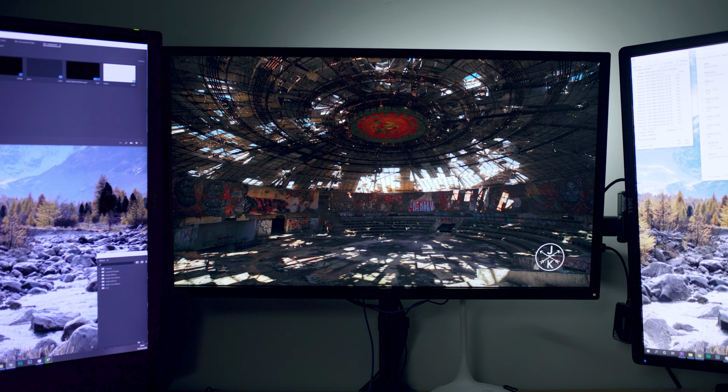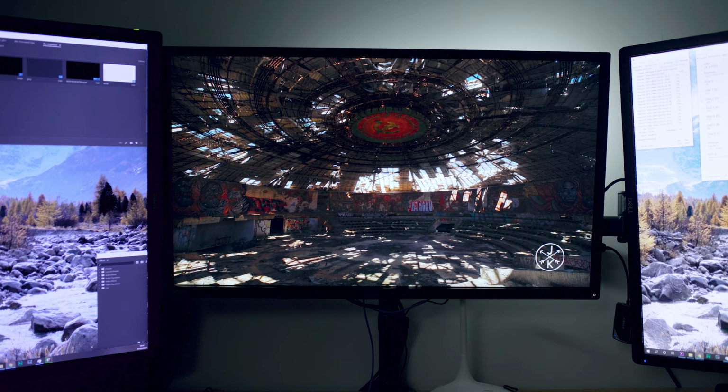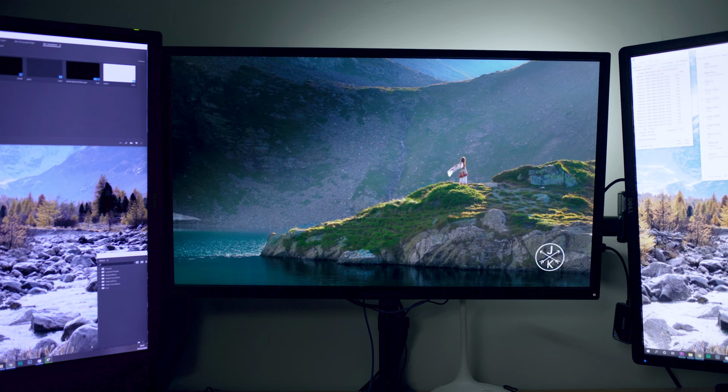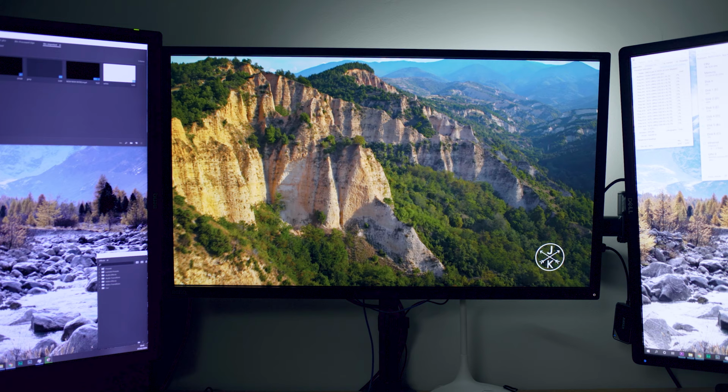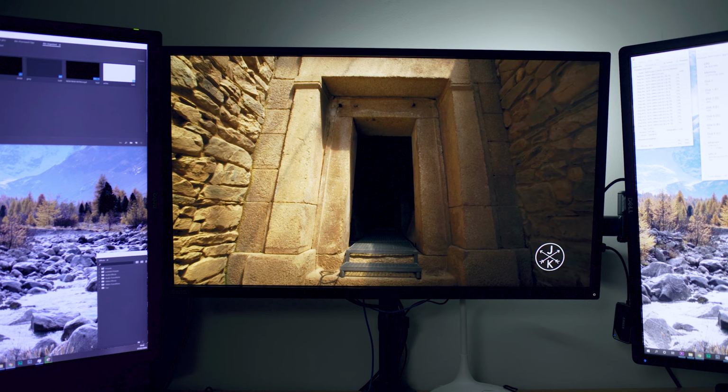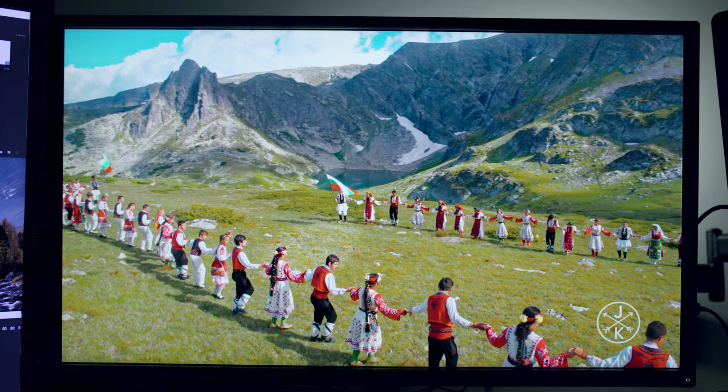So let's talk about some of my favorite features about this and why I think this is an absolutely awesome monitor. First of all, let's address the resolution and the monitor colors. I didn't know I could enjoy editing so much. I was editing on some old monitors with a three-monitor setup, and I constantly ran into the problem of not the right colors, and the colors of the three monitors were completely different. I don't know which one to trust, which one is the most accurate. Even if I calibrated them, they all looked completely different. So I wanted something that is very high resolution and the colors look good.